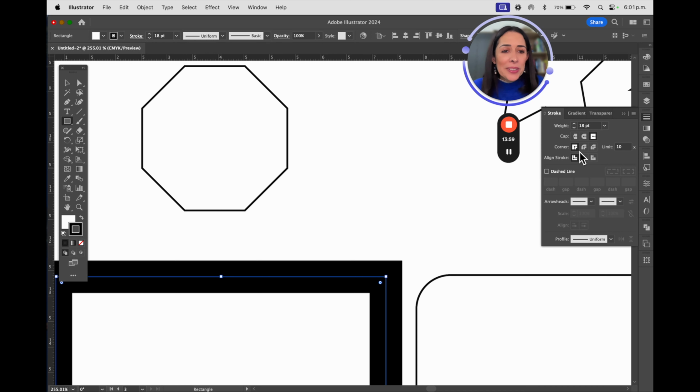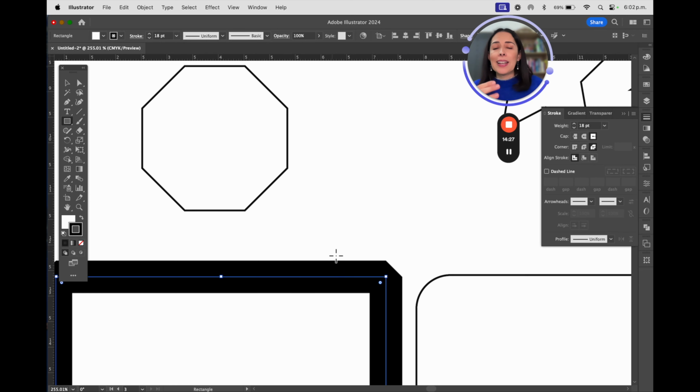So the corner that you see here, take a look to this one and this one. You can change it. And just the corner of the line is the one that is going to change, not the shape. This continues being a rectangle, with no rounded corners. And you can have it like this too, okay? Now, it's more visible if you have a thick line. If it's thin, it's not really easy to figure it out. But if you have a thick line, it's going to look okay.